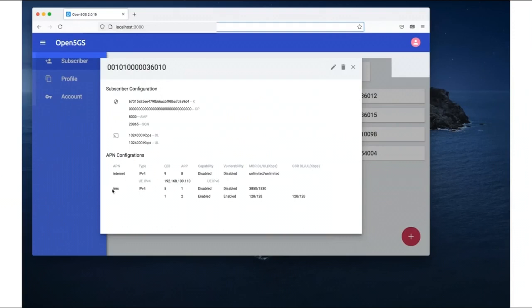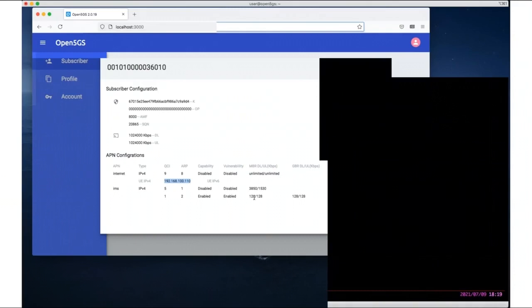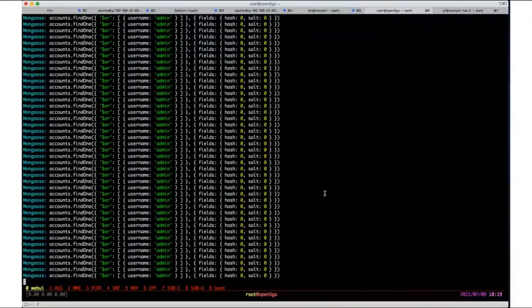You have to put this configuration here, and you can assign a fixed IP address for a UE here, etc. However, this is just a Node.js implementation, backed by MongoDB, so I don't really think you should use it at anything production level.